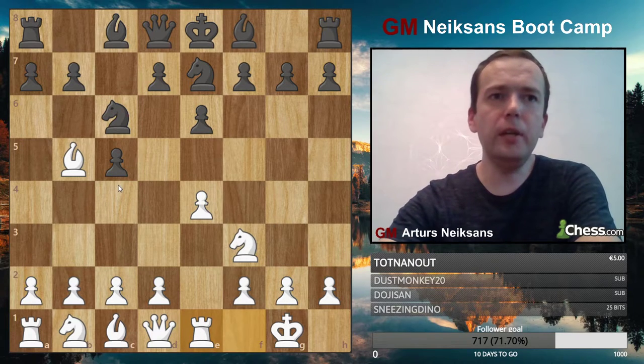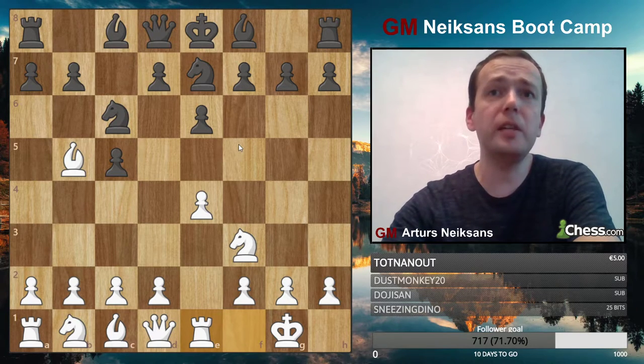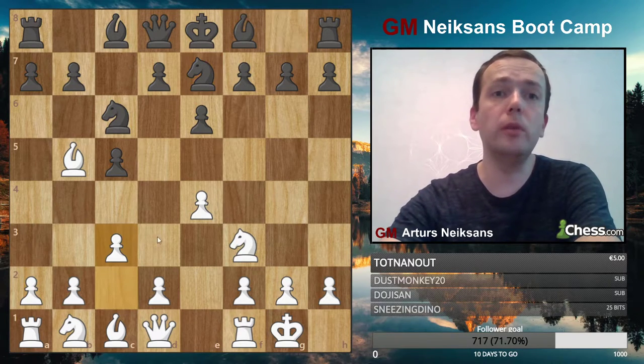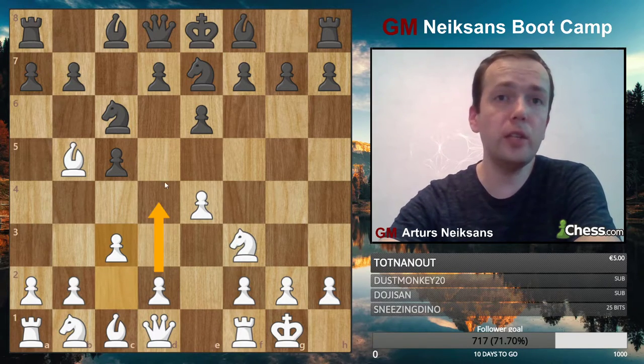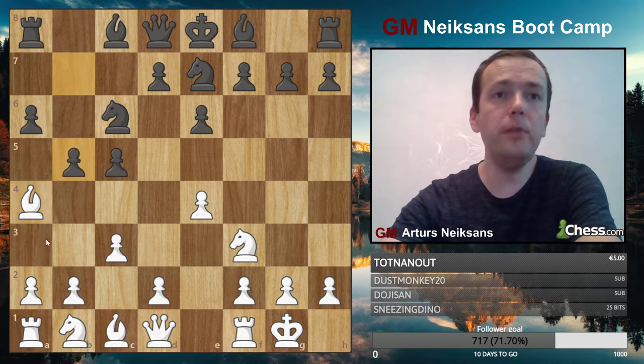Yeah, and the point here after rook e1 is again we stick to the same plan. We want to play c3, d4. By the way, we could have played c3 immediately, to play the idea d4. Black plays a6. Here, b5.